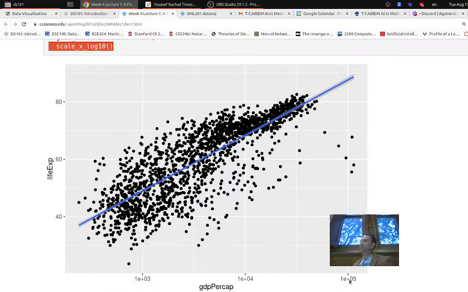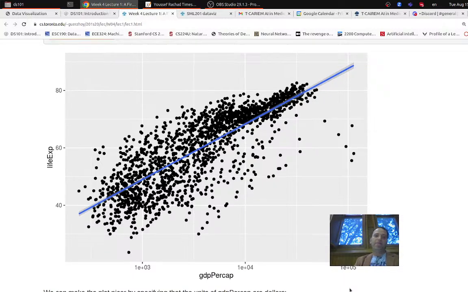So specifically, how do you uncompress and compress the axis? Well, you take the log of x, and then here you're plotting basically the log of x. So here, log base 10 of x is 3, log base 10 of x is 4, log base 10 of x is 5. So that's another way of thinking about how you compress and uncompress the x-axis. Does that make sense? So, okay.